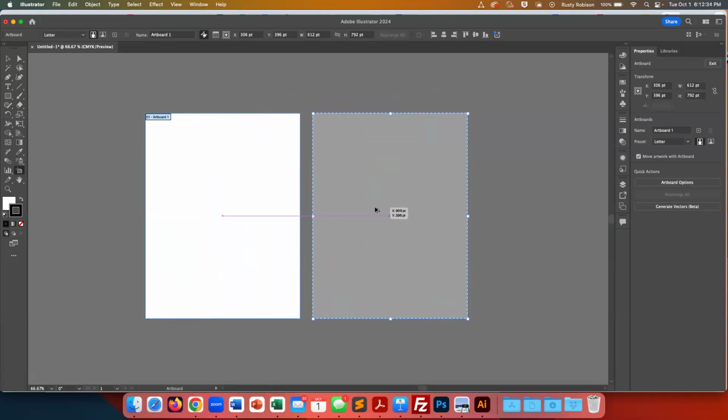You can even hold down Shift if you want to line them up nicely. You don't have to, but I like to.